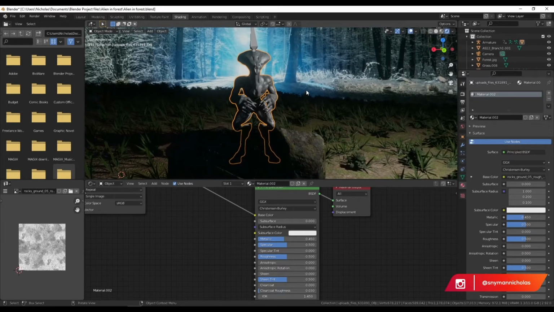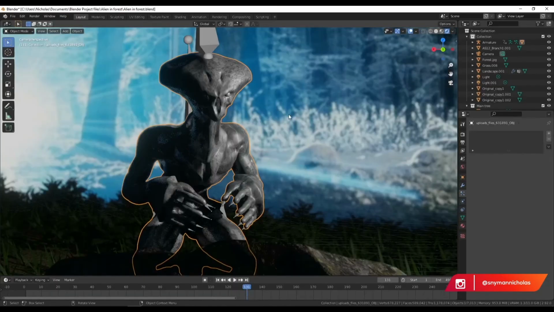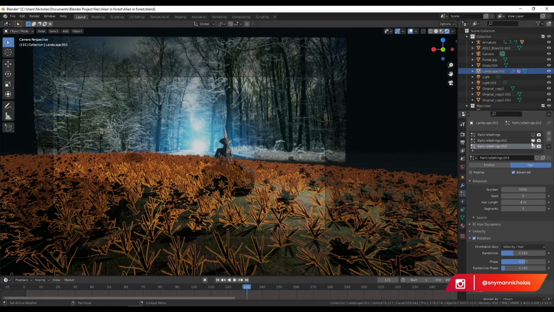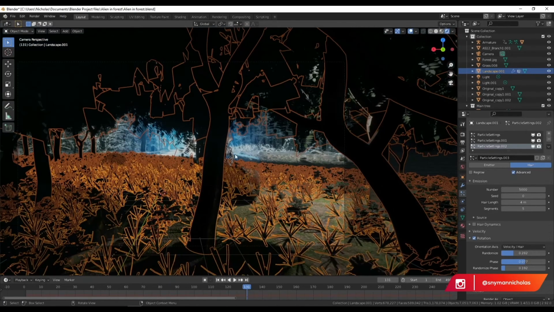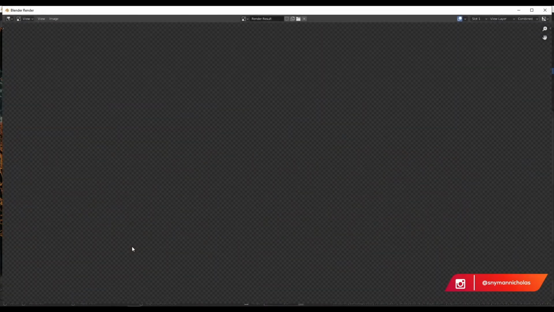We don't even need to do that, to be honest. It looks fine. So go back to that view. Go to layout, go here, bring that back, give it a quick render, see what we're working with here.